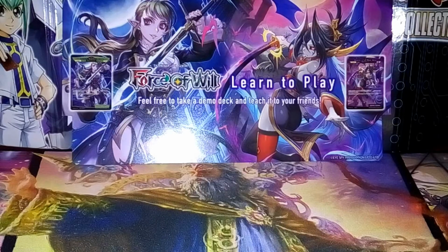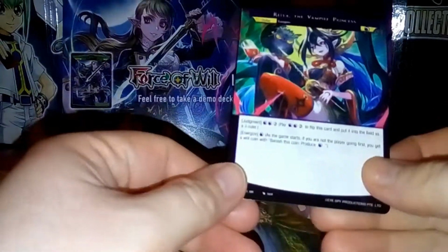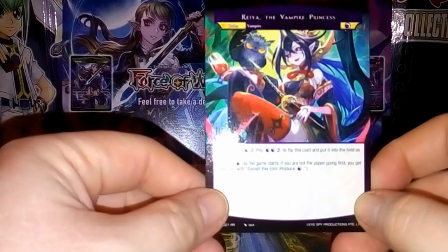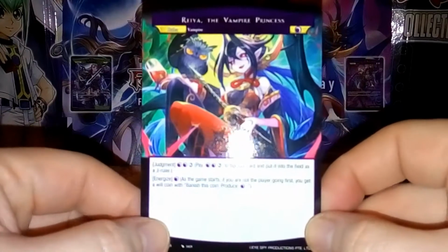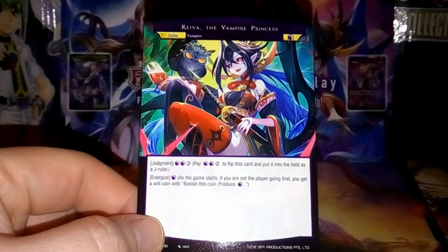So let's get into the Reiya deck. This time I'll open it before we get onto the camera. So we'll just get to the ruler first. Judgment cost of 4, so it's the exact same. Energize, and it's a nice picture of Reiya, the vampire princess.